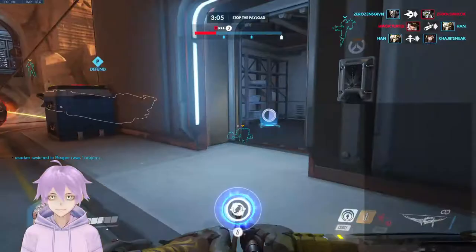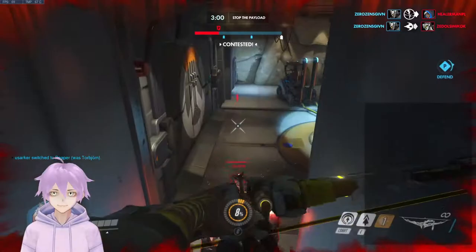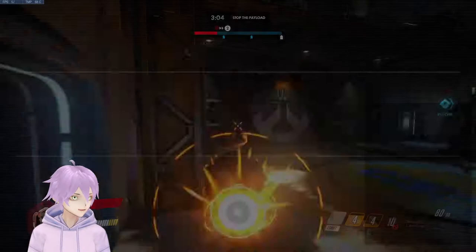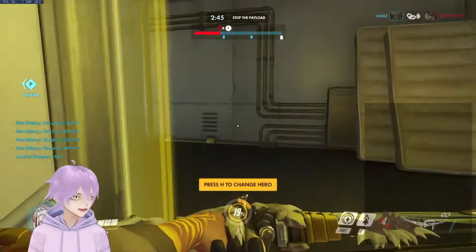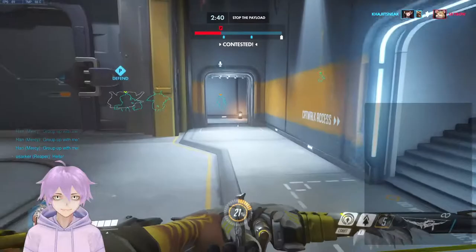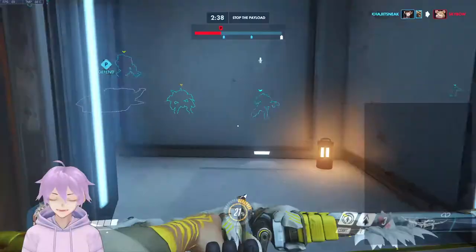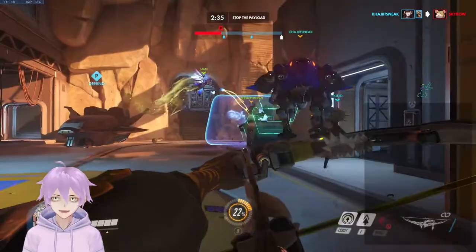Genji. Whoops. Roadhog, what are you doing? Why are you just looking at my beautiful eyes? Oh god. I need help. I need healing. Okay, Skyball is very questionable tracing, as in it's very slow. Help me. I'm needing healing. Roadhog is right there and I have yet to hit a single person. Wait, how did I deal so much damage?